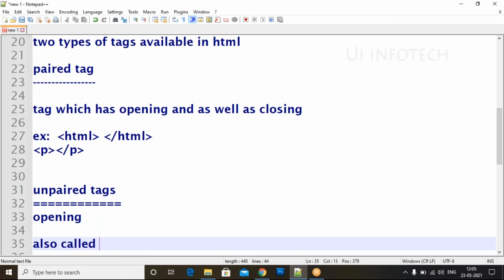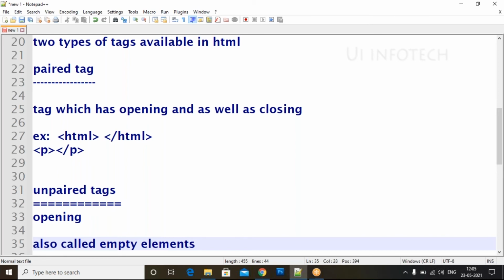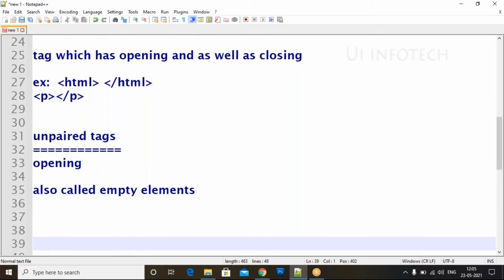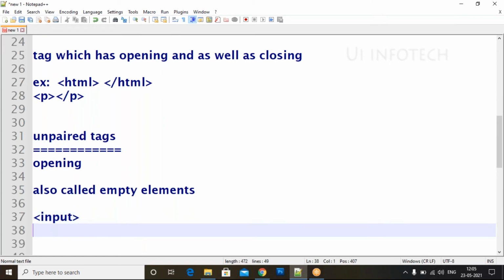Only opening tags come under unpaired tags. Unpaired tags are also called empty elements.